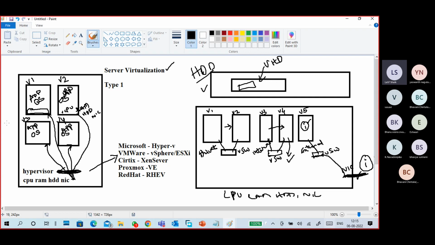So what is server virtualization, guys? We have a server which is installed with Hyper-V or vSphere, or Xen Server, or Proxmox VE, or RHEV. So we install a hypervisor. Using the hypervisor, we create virtual machines. In my videos there is an explanation of vSphere.